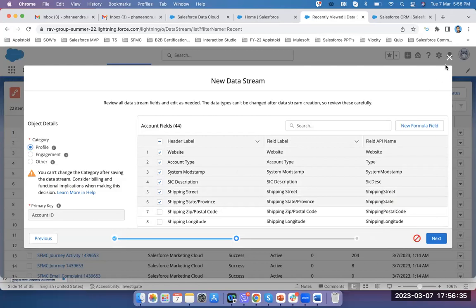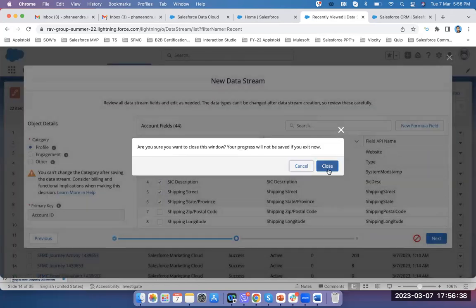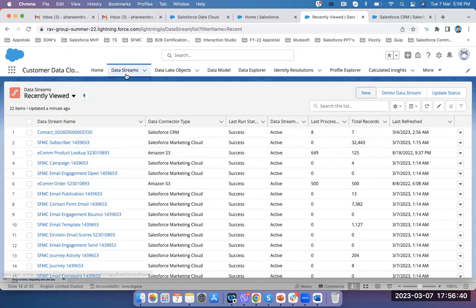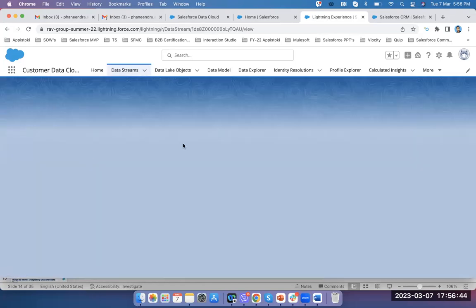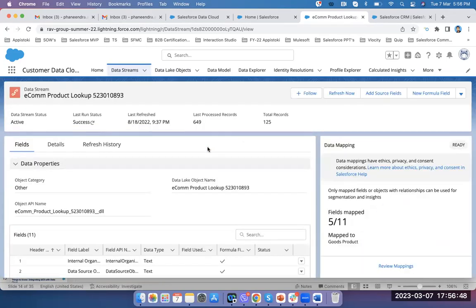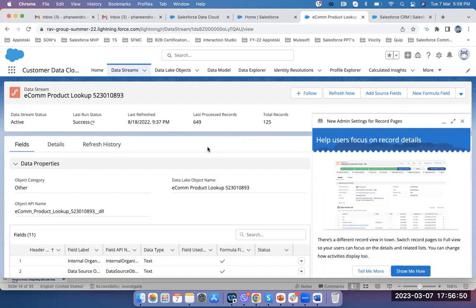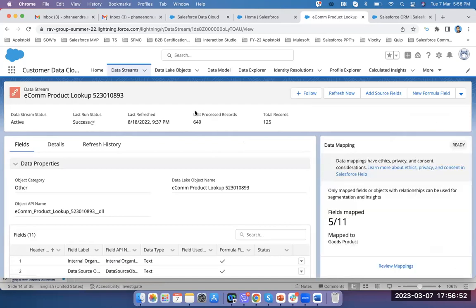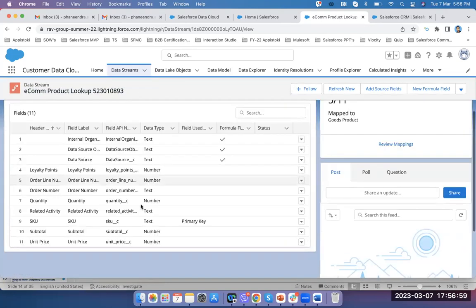So once you click on save, the data stream will automatically be created in the backend. Something like this. If I look at any other, let's consider one of the S3 streams which I've showcased. In the backend, you can see a data stream has been created with the name you gave at the time of creation. And then you can see all these details, these are all the source fields that you've ingested from Google Cloud.